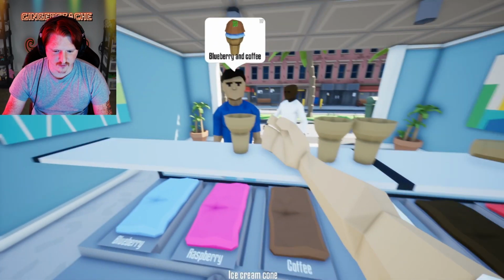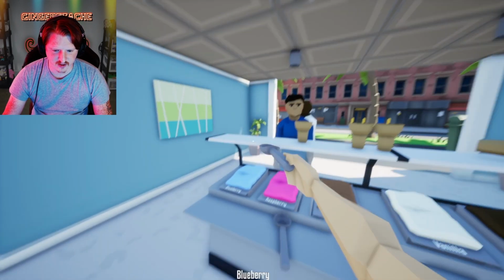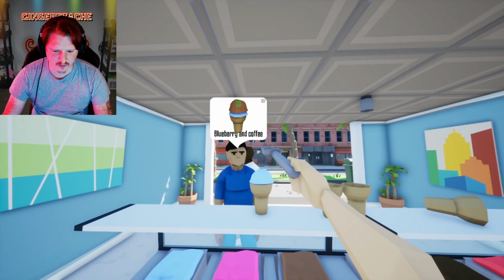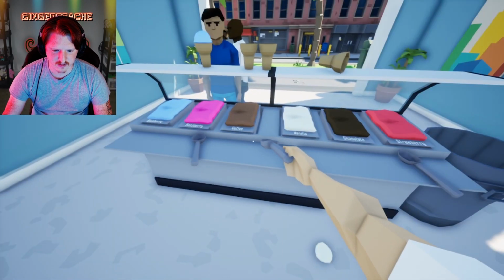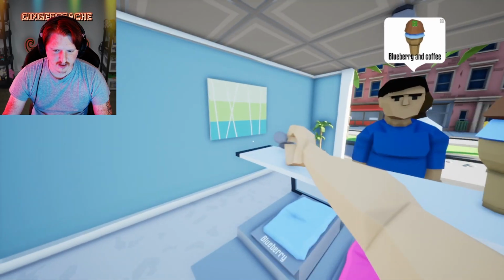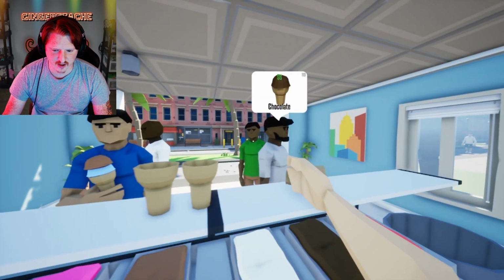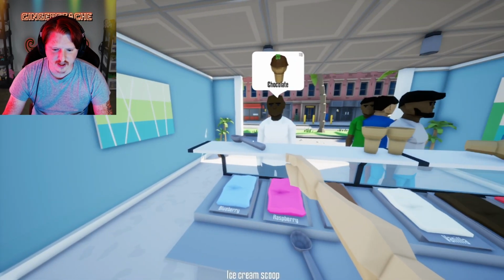Blueberry and coffee. Freaking weirdo, alright? Easy. Easy. What? We take a scoop of blueberry, and we drop it on there. We take a scoop of coffee. Drop it on here. And I grab this and I'm gonna shove it in your face. Oh yeah. Chocolate. Perfect. Easy.